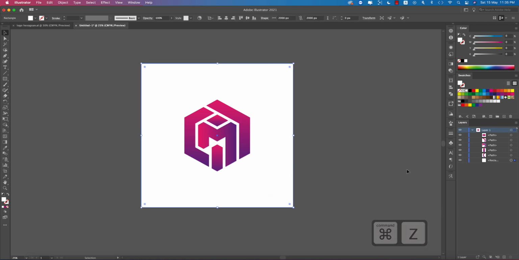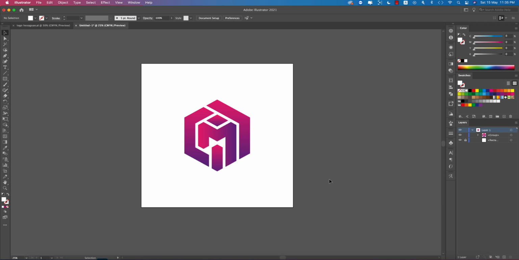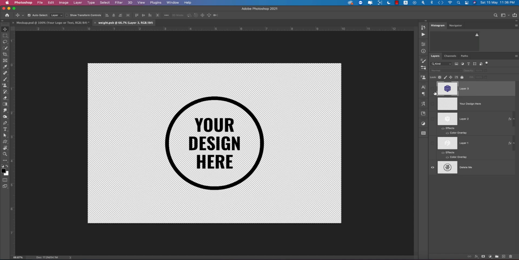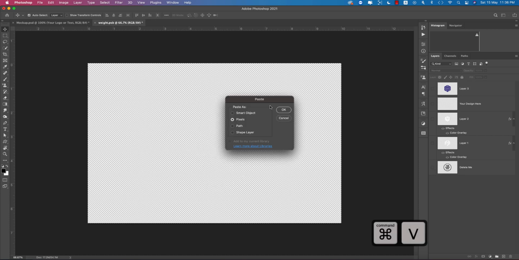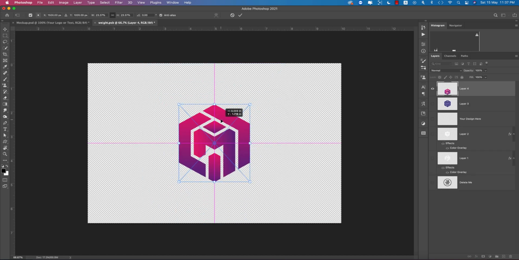And here I'll lock up the white portion, select this one, make it a group again and make a copy, going to Photoshop, and I have some mock-up. I'll provide you the mock-up download link in my video description. So here is the mock-up, and here the logo text. That means this one is a smart object. Double press over there, you are getting the logo, turning it off, and Ctrl or Command V, you can paste it, and making it smaller and set it in the middle of the artboard.